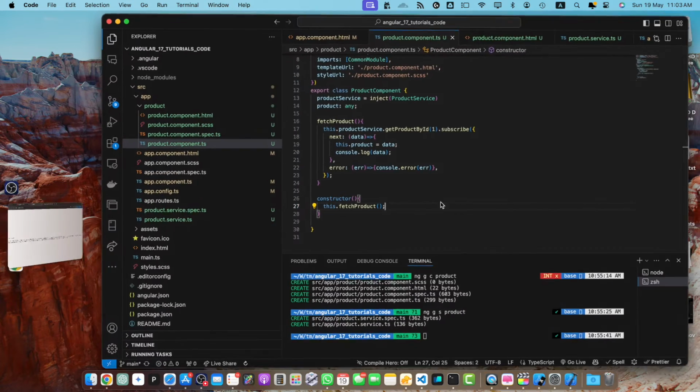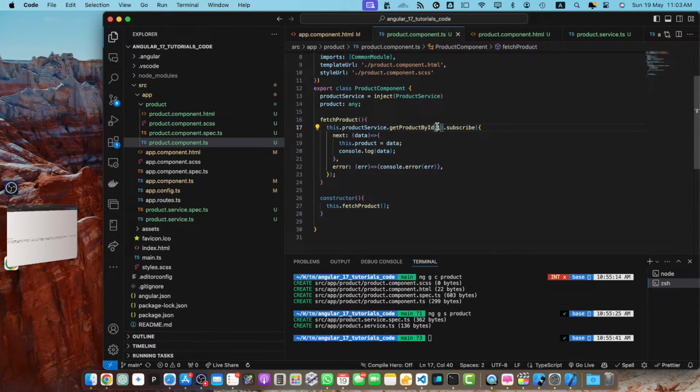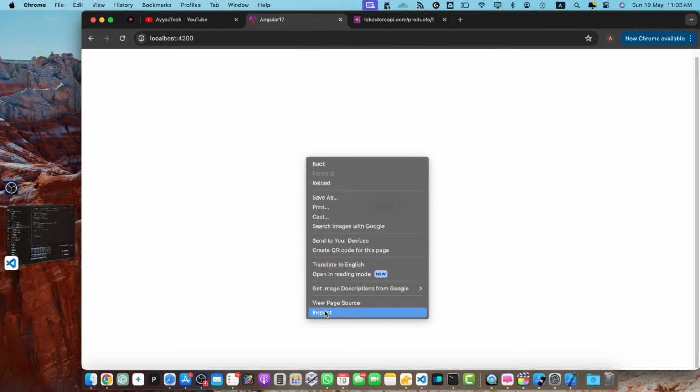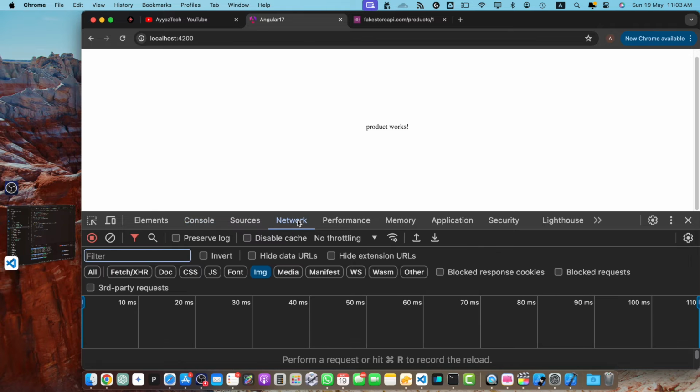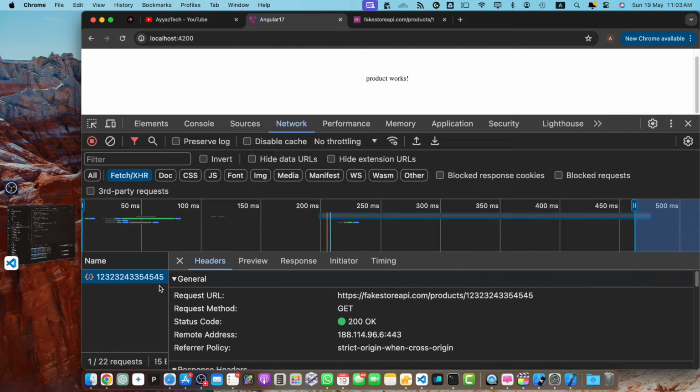But if we pass such an id that doesn't exist in the database, it should throw an error. So for example, I just passed a random fake id, and if you open the inspect element you will notice the error in the console. So go to the network and click on the fetch, reload it. We got this.